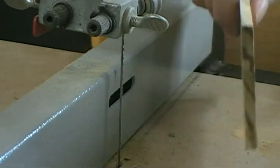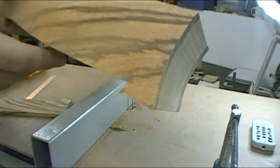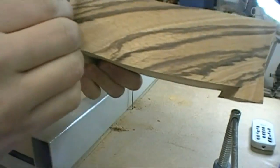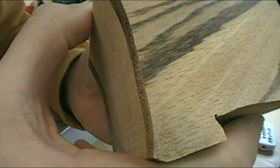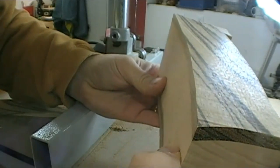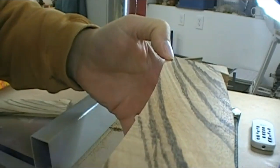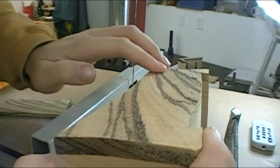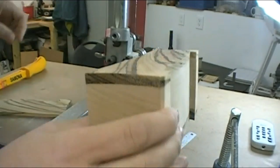You can see here, if you can see it, come around here and zoom this out a little bit. Oops, wrong way. All right, what I'm going to do is get all this dust off of here. Now, don't know if you can see it, but that is a pretty good cut. That is a pretty darn good cut. The only thing I'm noticing is somewhere down here, I think, there's a little ridge line, only because that's where I stopped when I used the push stick. But that is one heck of a smooth cut.